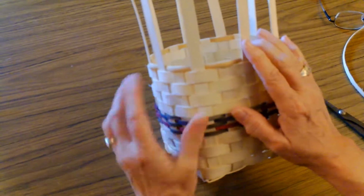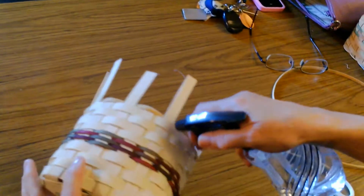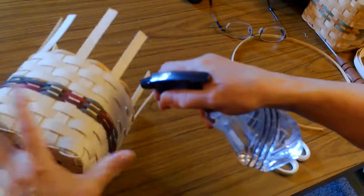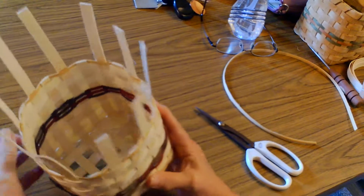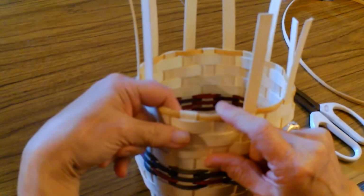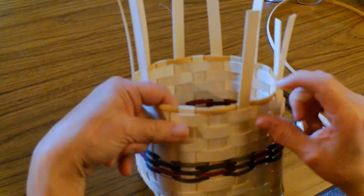The next thing is going to be to turn these down and tuck them in. Well, they're kind of dry now, so I'm going to spritz them with a little bit of water. There's no need to keep re-wetting your basket in the bucket of water because, as you may remember from an earlier lesson, I talked about how the reed swells. So I'm going to turn the first one over on the outside, and you can see how I get it right on top of that last row. This is why it's nice to use the flat oval on the top if you have it, because it is a little bit thicker and it will give this a nicer place to lay.